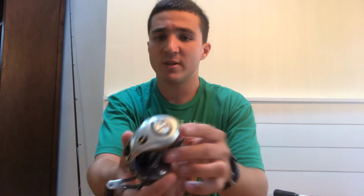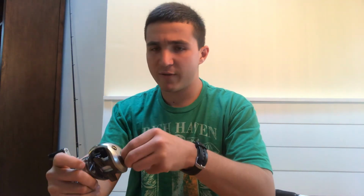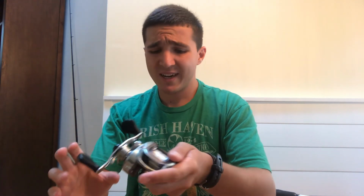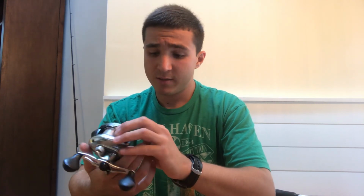Obviously, most times I will set it right in the middle there between free and max. Sometimes I'll go closer to free because it's just easier to work with the line and get further casts. But the settings on this are very simple to use like every other baitcaster. And yeah, so the Lew's Speed Spool Laser MG, it's a pretty good reel.